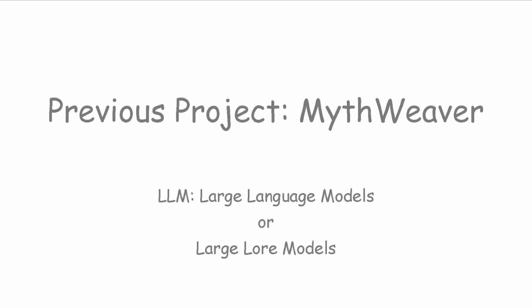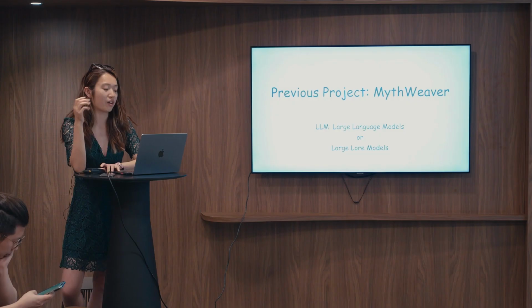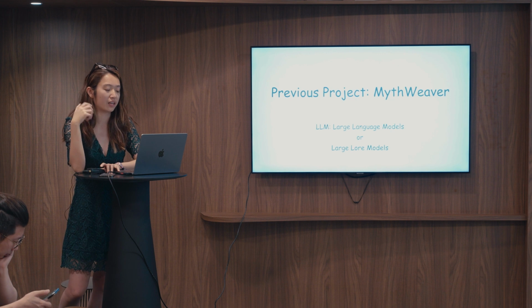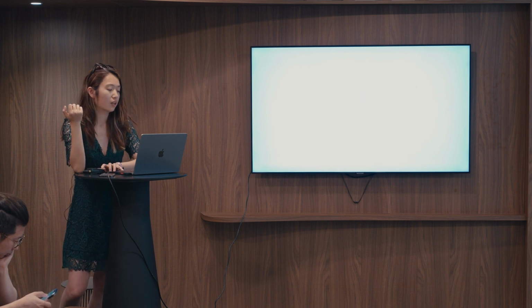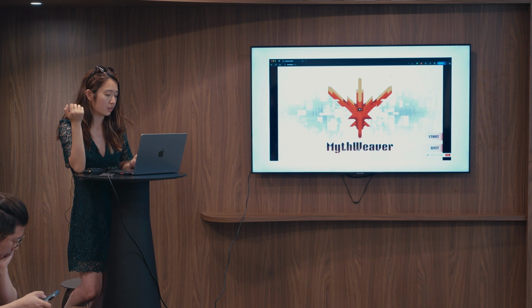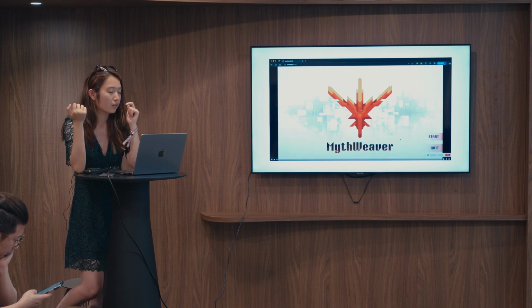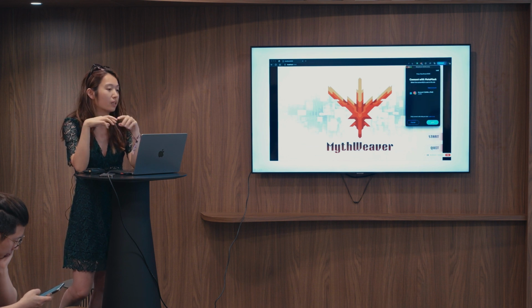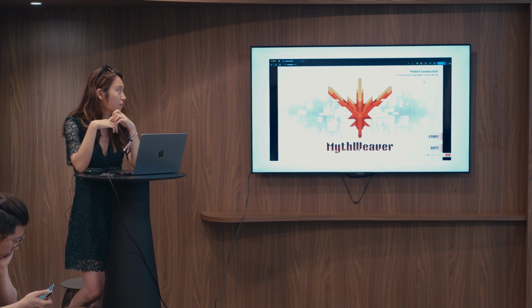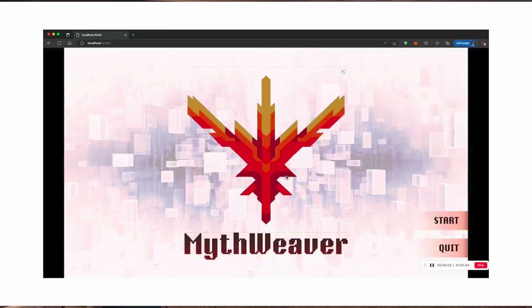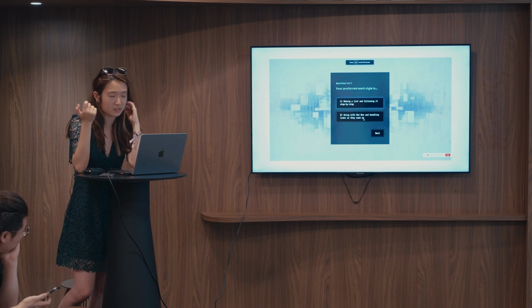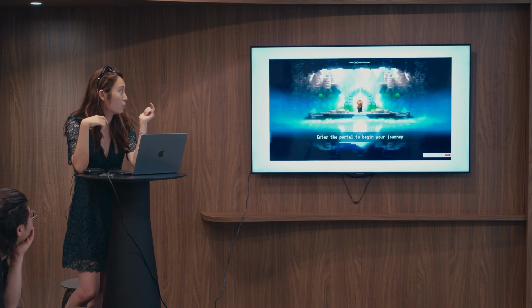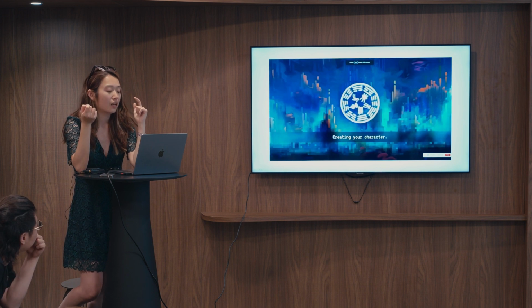In my previous hackathon project, we tried to build something like LLM. LLM is not just a large language model, but also large law models. Here, I can show you a quick demo. We use EthCC to randomize your on-chain history. For example, we randomly select one of your transactions and then use EthCC to randomize that, because it's binary code, and then combine that with a personality test.